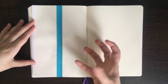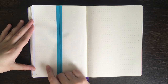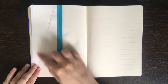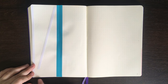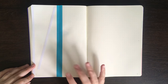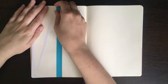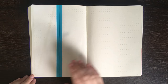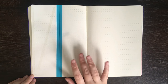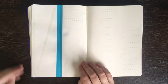To make sure that your Dutch door doesn't bubble up, you should also put some kind of adhesive in the middle section as well. I'd also usually tend to put a line of double-sided tape at the top and bottom as well, but in the interest of not wasting my double-sided tape, I'm not going to do that for this video. When you go to stick your page onto the other side, you want to make sure that you try and eliminate any risk of bubbling by doing this process quite slowly and carefully.